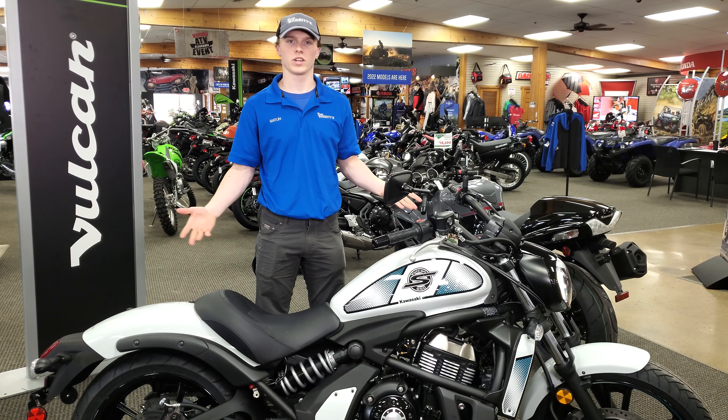Over here we've got the 300 Supermoto — pretty much a similar thing, but it's got street bike tires only, so I wouldn't recommend taking it off track. Some people do — pretty crazy people — but it's possible. This is my style though; it's got more of a dirt bike look and feel for a street bike. Anyone who's younger and likes the more aggressive riding feel, this is a great bike for them.